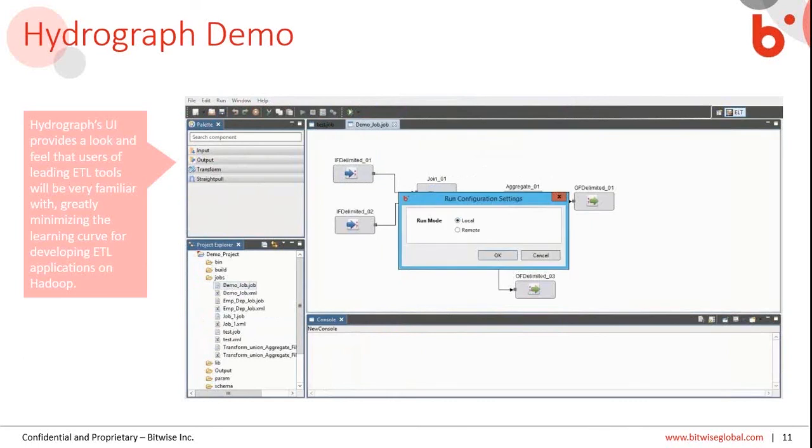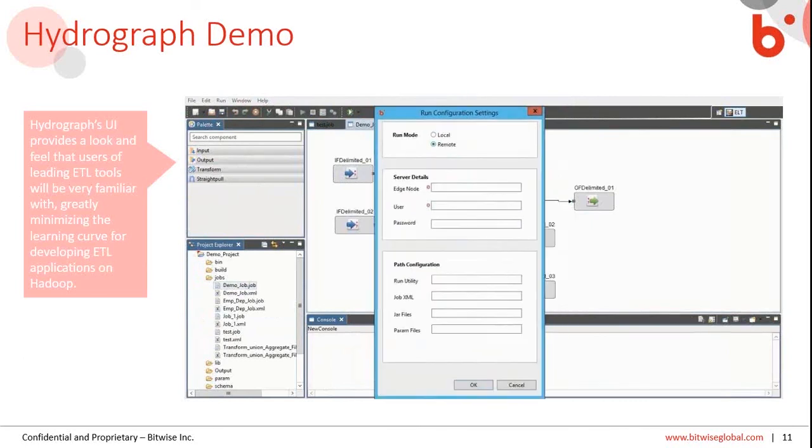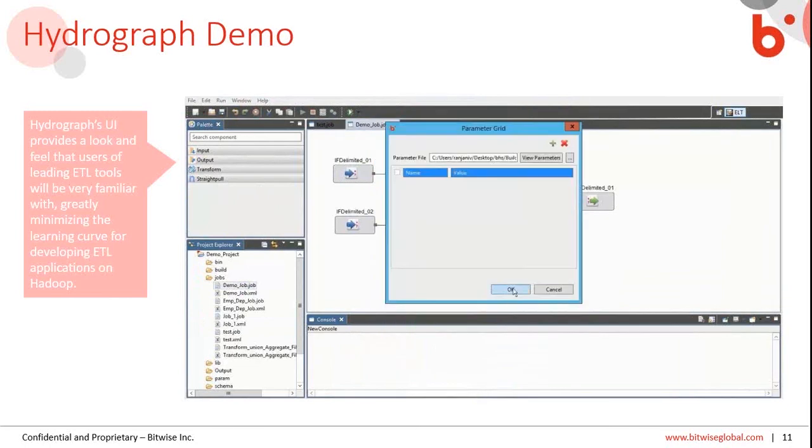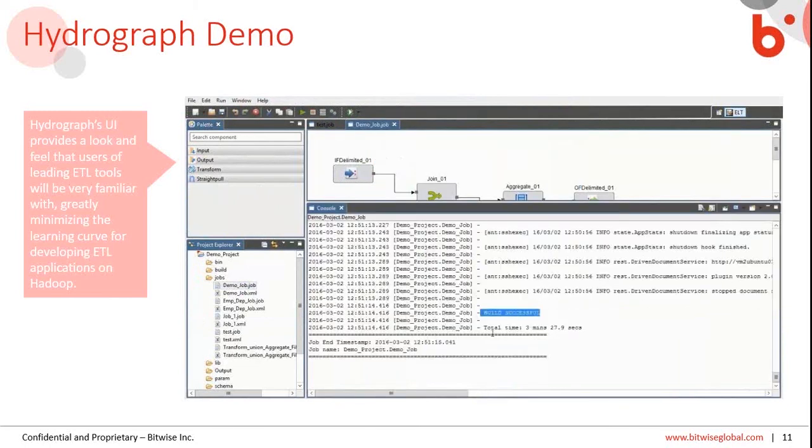In the interest of time, here's the big ETL that we have created using this environment. And now, at the click of a button, you're going to be connecting to, in this case, a local Hadoop cluster, but you can connect to a remote Hadoop cluster as well. As it executes, here you see in the console the execution results. The build was successful, and you can test the actual run that occurs on Hadoop right from your GUI environment.